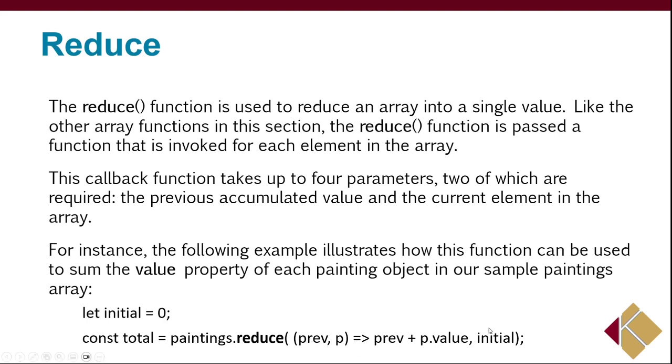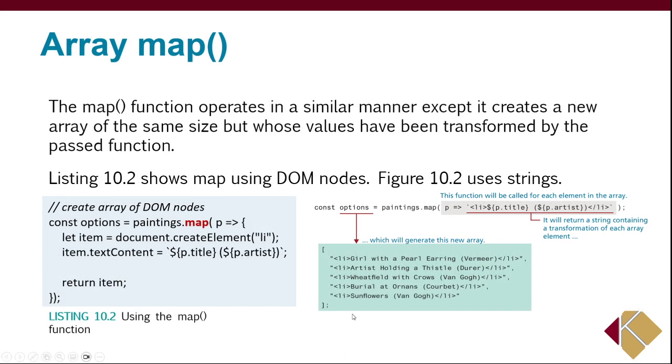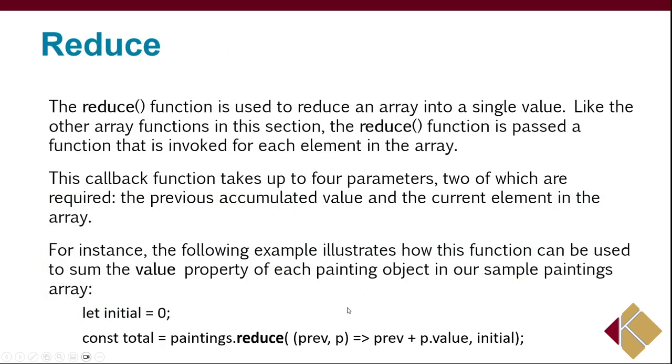And so for that here, we are taking initial as our previous, and then adding the p-value to it for the first one. And then the next one is going to go back and go through again, grab that previous value. So let's say the value of the first item in the array was 1. Then it would be 1, and then p. So it would do the second one, and then whatever the value of the second one, and then p, and so on. I apologize again, that's my mouse wheel. But it just iterates through and totals everything.